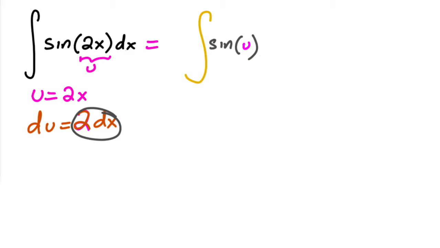And so what that means is you look at this and go, okay, so this is u, I need a 2dx so that I can turn it into du. So what you do is you put down whatever number it is that you need, and hopefully it's just a number. If you just need a constant, for example, I just need that 2 there, you can multiply by 2 as long as you then on the outside divide by the same number. And so then this is equal to du.